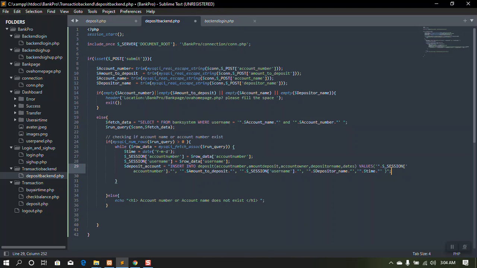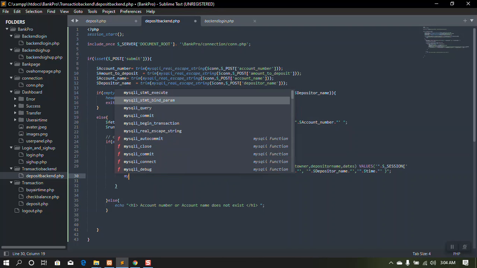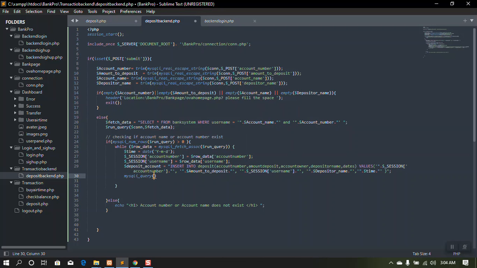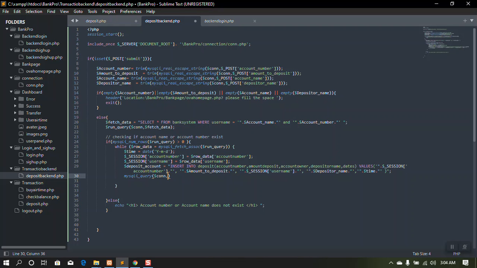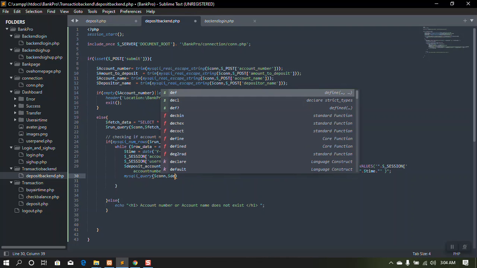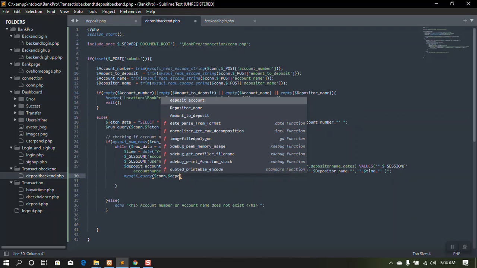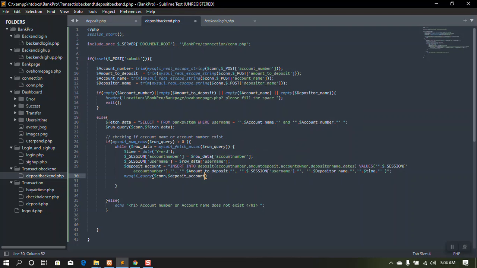And let's query it. Let's call this con. Then we query the, what's the name of that deposit account?